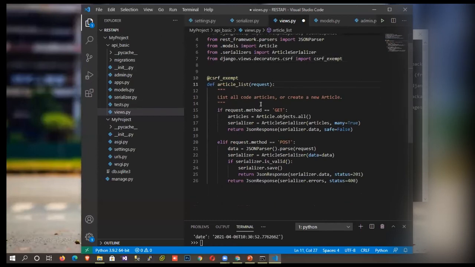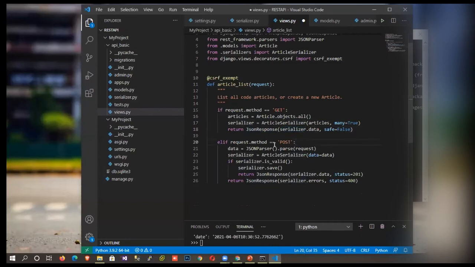So if the request method is GET, okay, so articles, kukuhain natin lahat ng laman ng articles. And then serializer, serialize natin yung articles na laman. Many equals True, return JsonResponse, serializer.data, safe equals False.